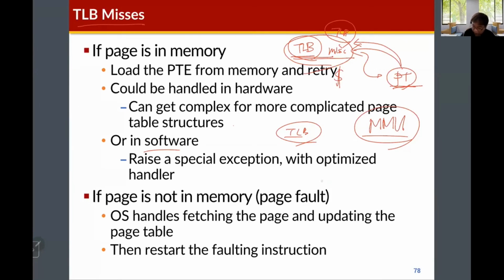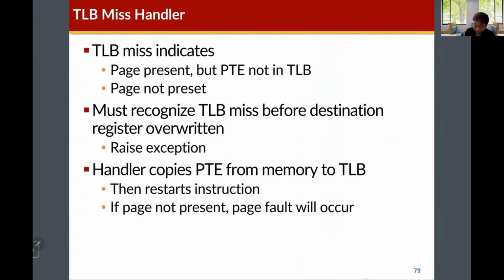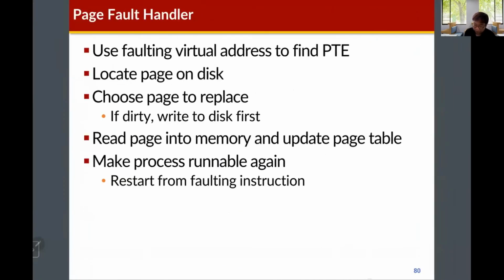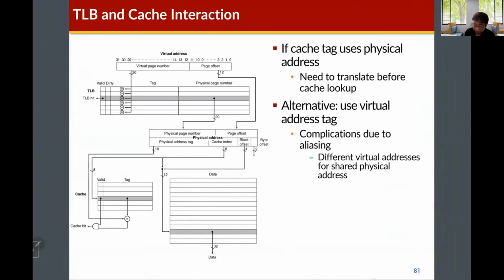And then in the TLB miss case, if this target page is not found in the page table, then it's a page fault. This is the exception. And then this page fault is handled by software, the operating system, okay? Okay, so I already explained here. Then let's see how the TLB interacts with the cache.